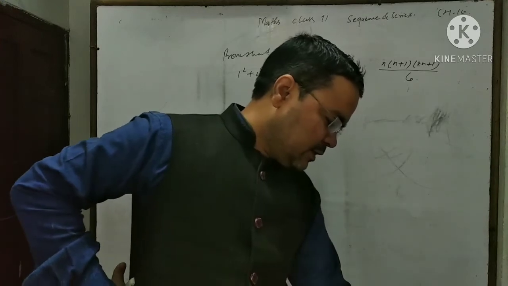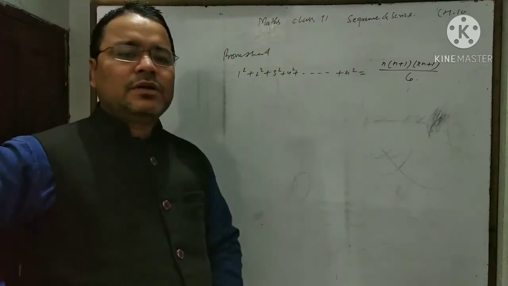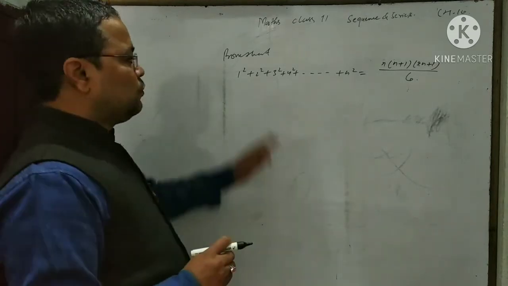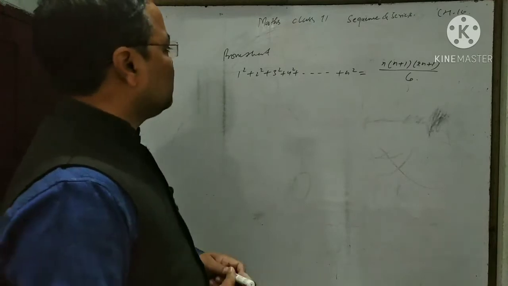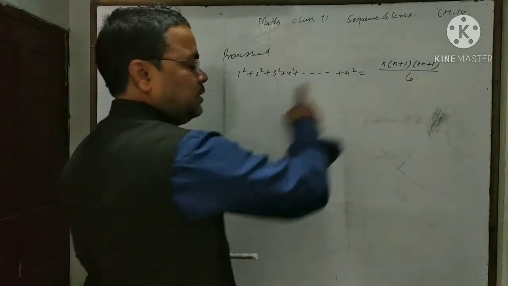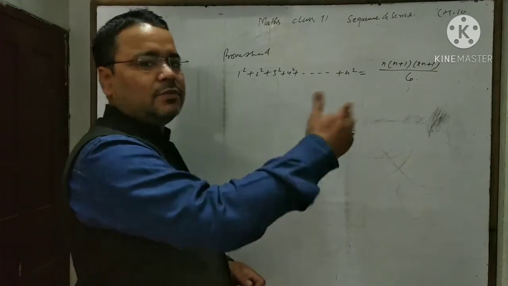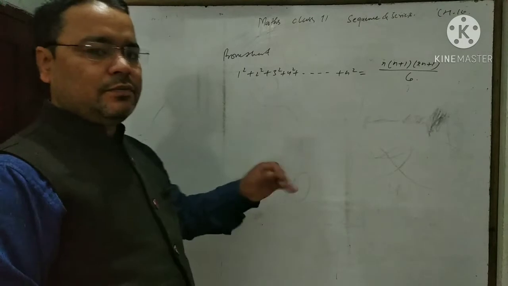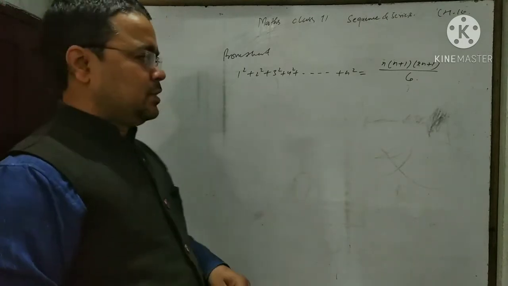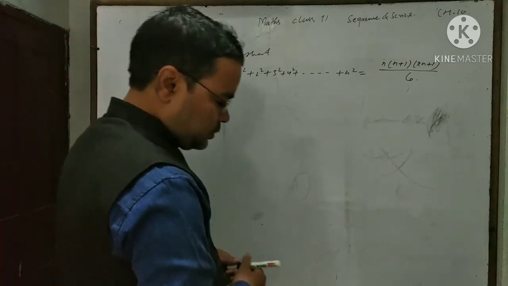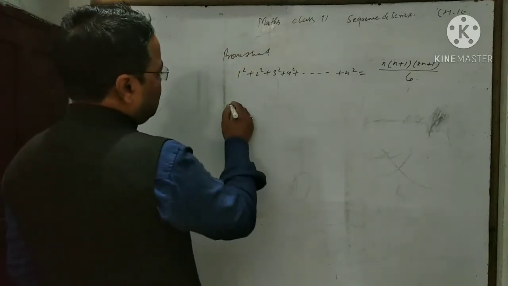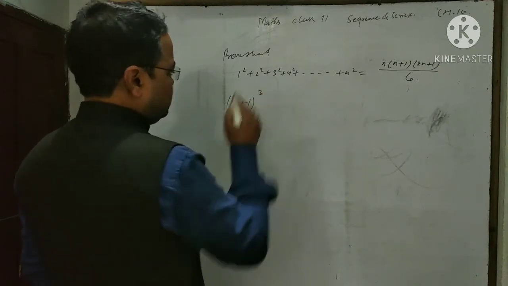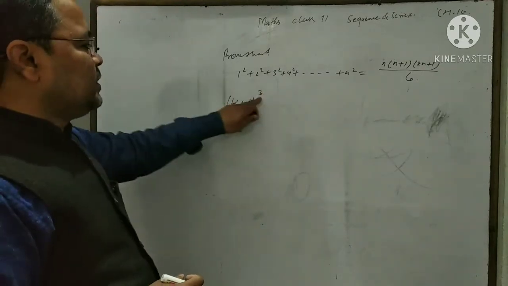Dear student, we all are familiar with the binomial theorem. We use the binomial theorem here to find the solution of this. We cannot prove this with the help of the right hand side or the left hand side. We have to start the proving part from another method. So first of all, we should consider any value k, here k plus 1 whole cube. If there is a square, we take the cube.